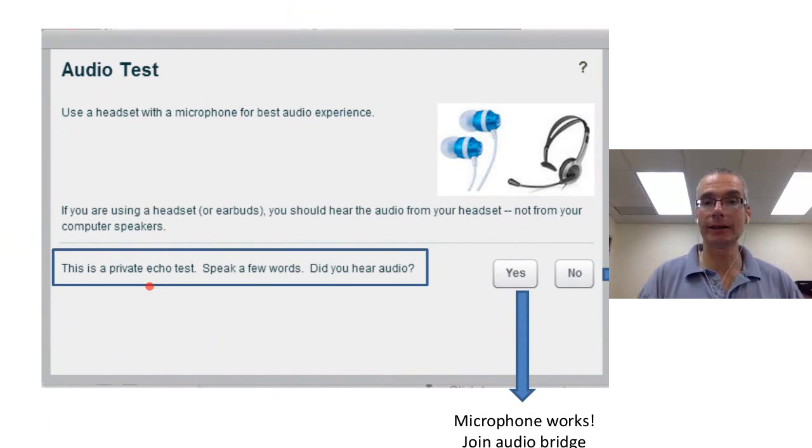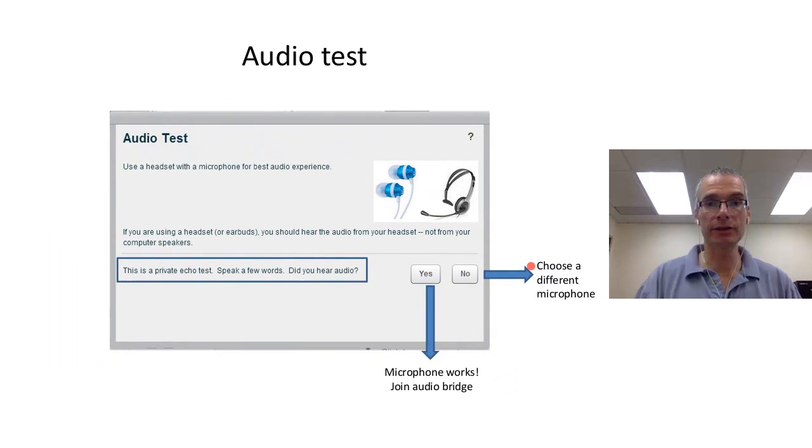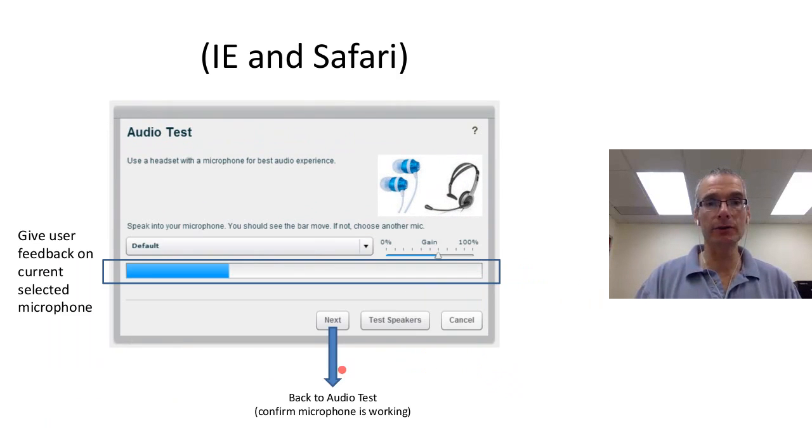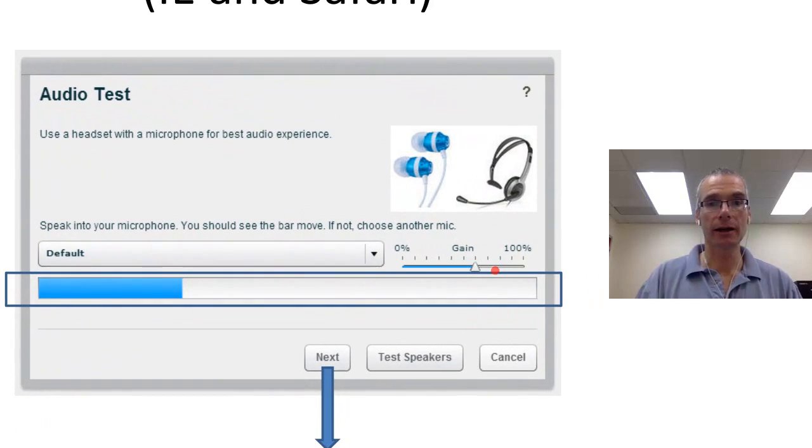Most people, when they do this, hear themselves fine, and you click yes. That means you're going in with a functioning microphone. But this allows us to catch the case where somebody maybe didn't have their microphone connected correctly, their audio is turned down, there's a hardware mute engaged, a whole bunch of things. So if you say no, we'll take you to a page which allows you to choose different microphones, check the energy levels, adjust the gain, and hopefully get a functioning microphone.